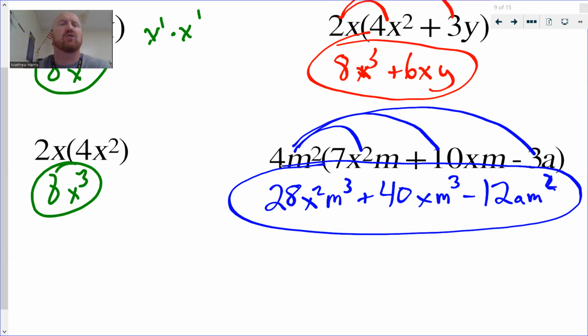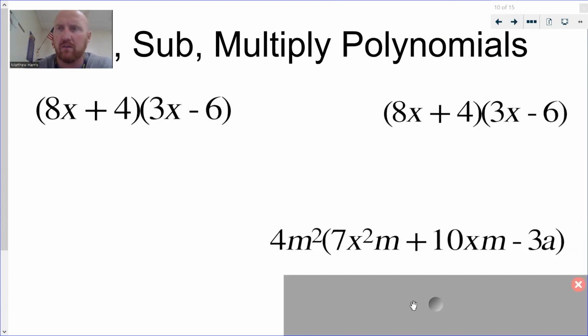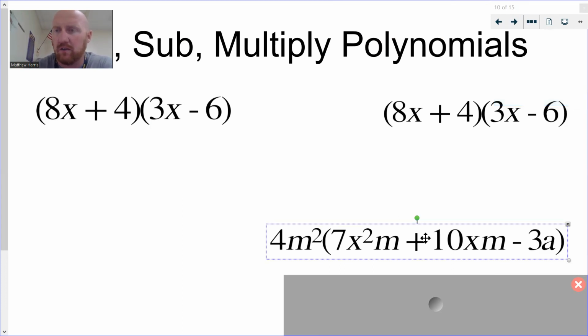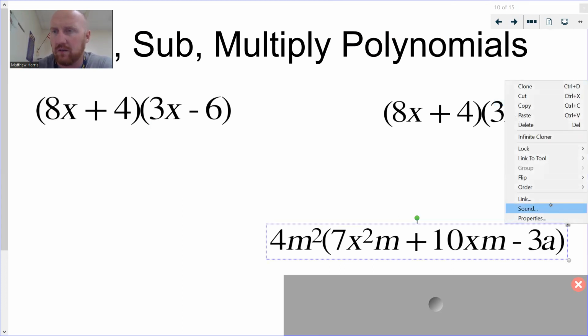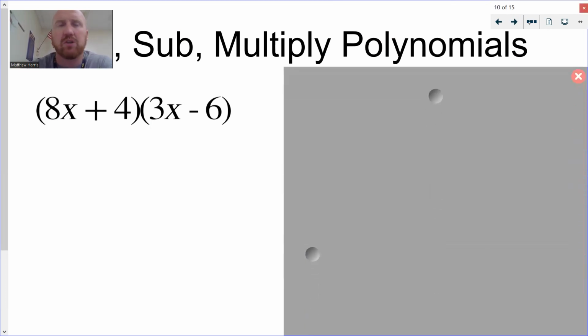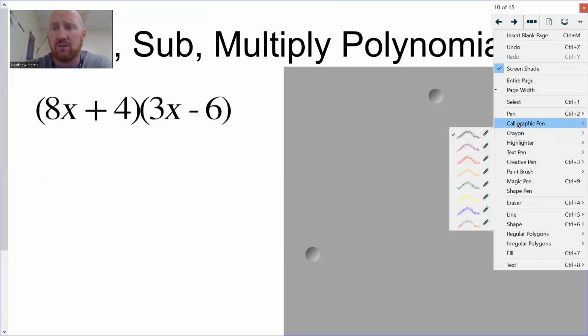And last one, and this is kind of tricky, but we have covered this before. All right, multiplying a binomial times a binomial. Right? I don't know why this is on here. Let me select or delete this. There we go. All right, let's drag this back up. So we're going to multiply a binomial times a binomial. Well, it's binomial. There's two terms in this one, two terms in this one. Bi means two. Okay, so we're going to multiply them out. And we're going to do what's called double distribution.